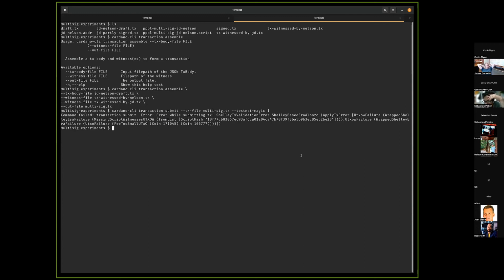Really? Yes, because that's the one which will dictate how many signatories you need. Do you need all of them from a list, or do you need n of m of another list within the transaction itself? So that goes underneath the multi-sig UTXO, kind of like a Plutus script goes underneath the contract UTXO. Yes, it's like a common transaction for an individual, but then you add that JSON file which specifies the pub key hash. Okay. Yeah, that's why I was asking about the transaction, because that's where the magic happens.